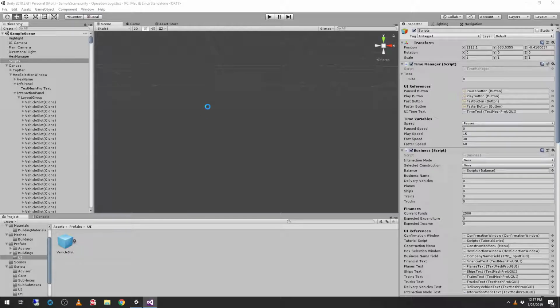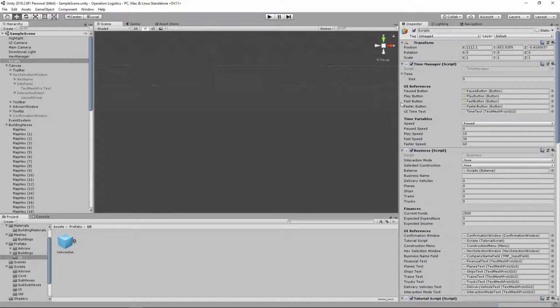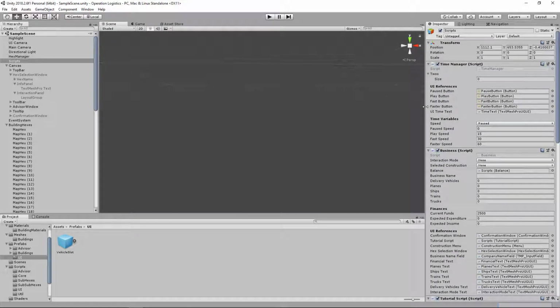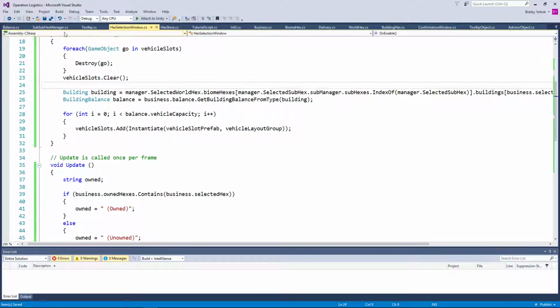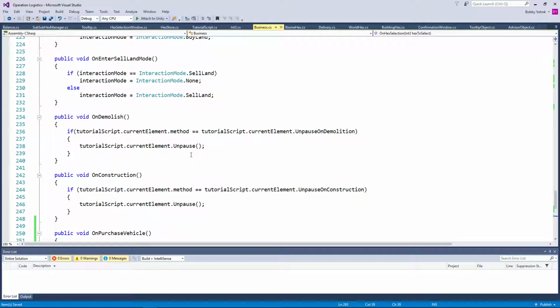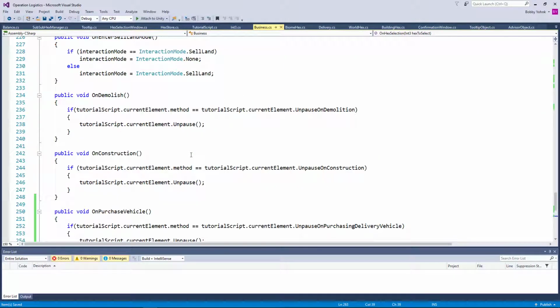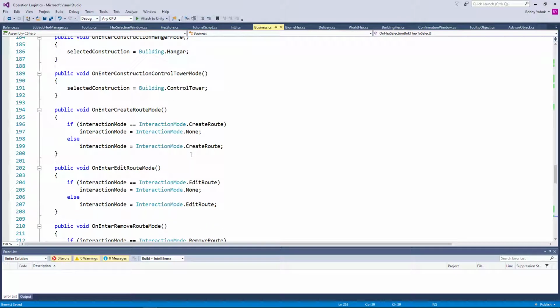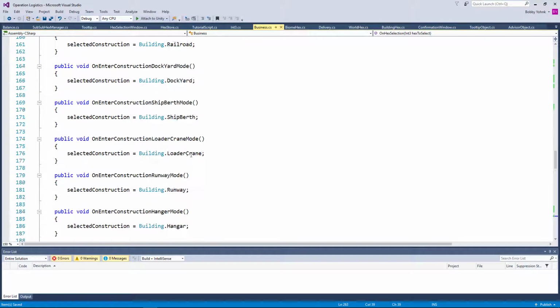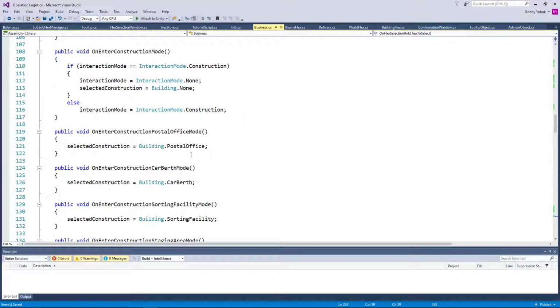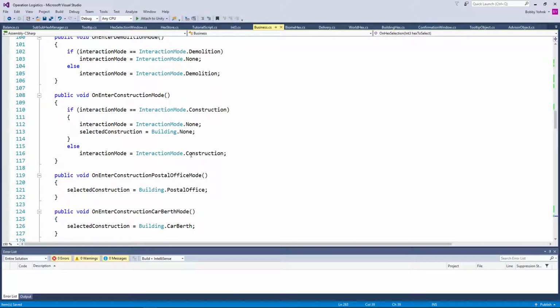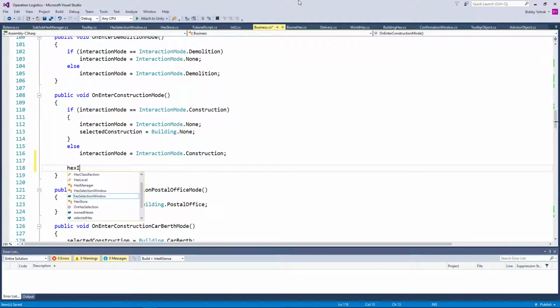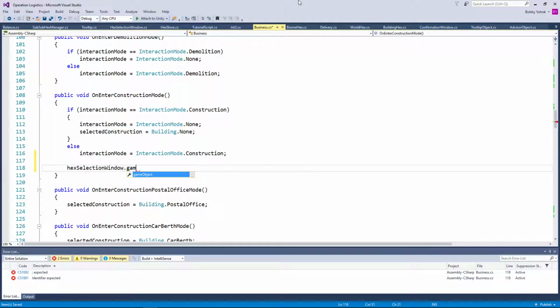And there are a lot of issues with the hex selection window right now. Like, it needs to go away when you enter construction mode. That's for sure. So, if we go into the business here, on enter construction mode, just straight up construction mode, we should say hex selection window dot game object dot set active false.